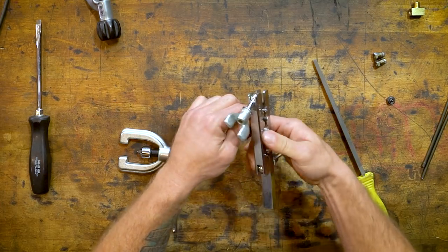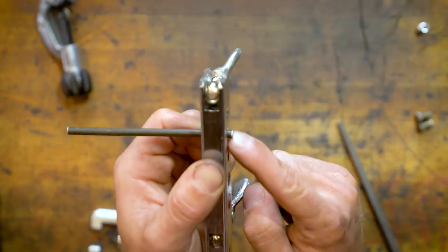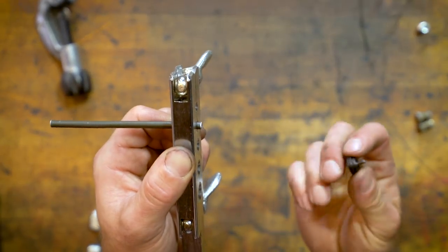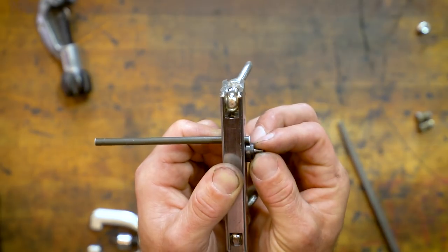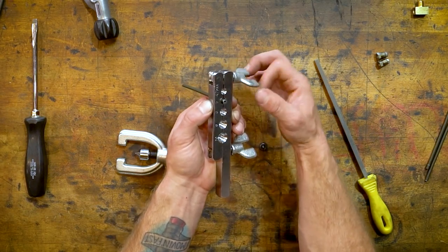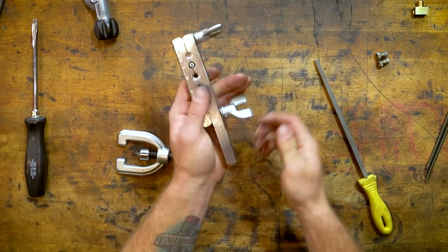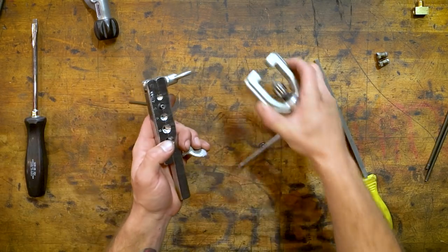The next would be clamping it correctly. So this is kind of difficult to see, but there's a little bit poking off to the side here. And this has a few ridges on it. You want to have that sticking out the same width as that ridge. And then you'd have this clamped down. You want to clamp it evenly. And you want to clamp it tight because you don't want it to move because you're putting a lot of pressure on it with this.